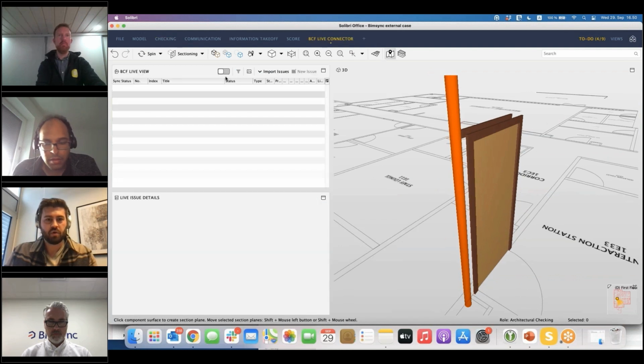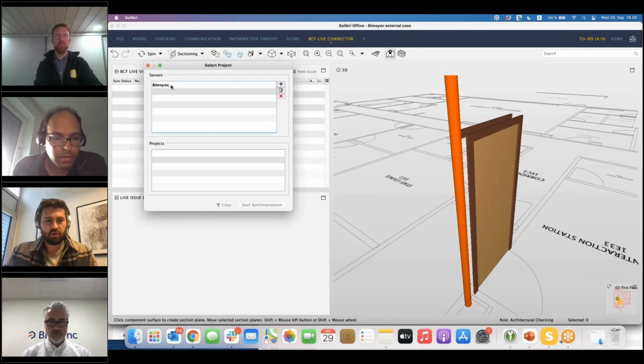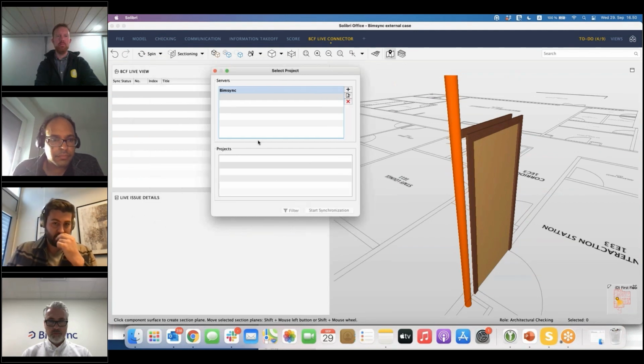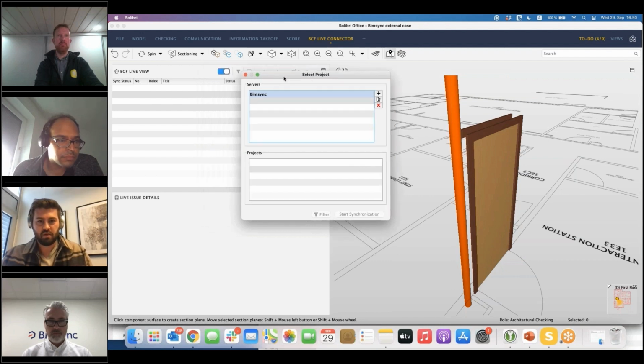But what we can do is go back to the Pcf Live Connector. I would need to connect again to the project, this time the external project. So we created it as a separate one. Again, just a few seconds. There it is, Coordination external.